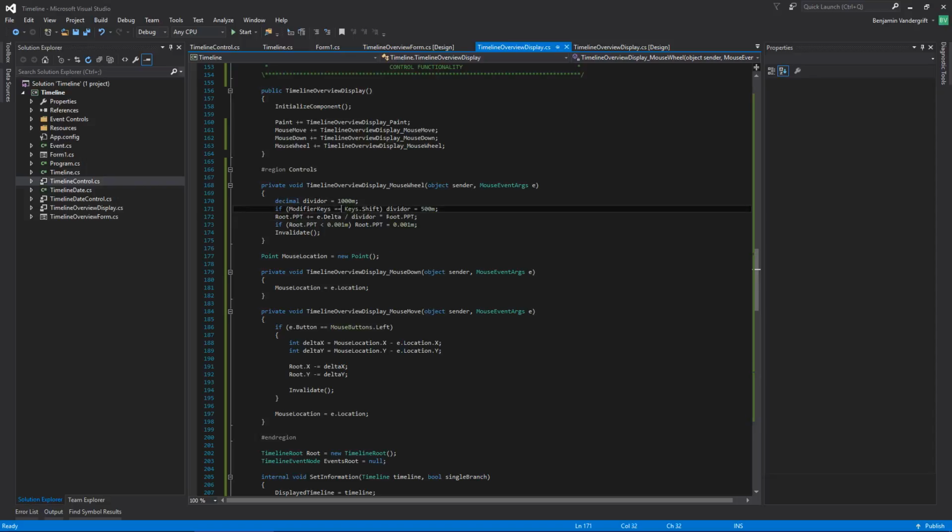65536. Is that what I do? Is I do that. And the reason why I do that, this is what's called a bitwise AND, so it's going to compare the bits. And 65536 is going to be a single bit in a particular spot. So if you converted that to binary, it would be at a particular location, just a single bit on. So this makes it really easy to check these things. I'm doing that so that I can add zoom with Control down and have Shift work with that.